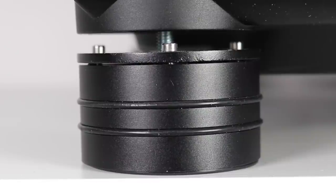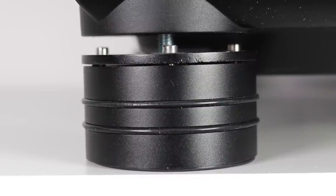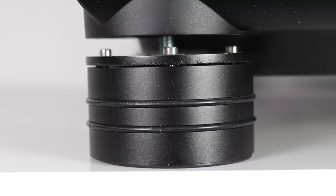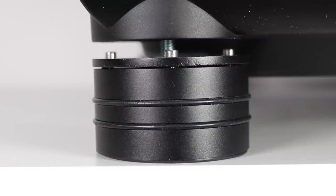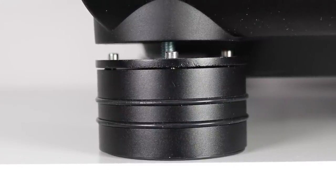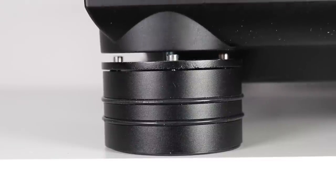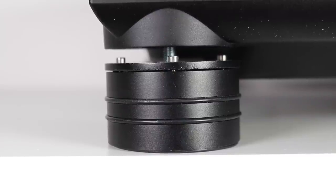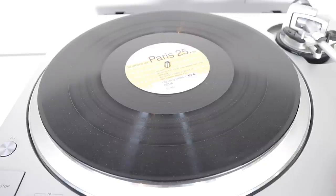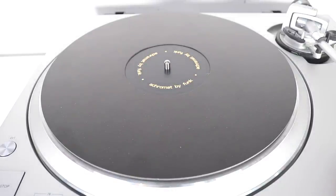Let's start with the feet — the Boeing feet, which feature a screw thread to connect to the underside of the 1500C's plinth. These are sprung, bouncy feet with extra damping material to decouple the turntable from the vibration happening all around it. The particular variants used here are the more expensive types because they have to cope with the extra weight of the Technics plinth. I'm used to using the Boeing feet on my reference Funk Firm LSD turntable and I know how good they are and how much vibration and noise they reduce during use. Thumbs up there. Next is the Acromat, which is one of the best-value platter mats currently on the market and sits in my all-time top five platter mats.